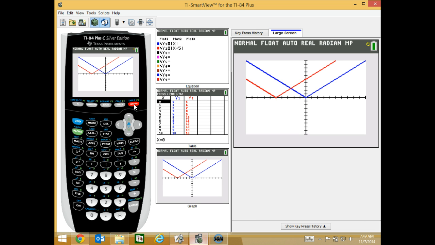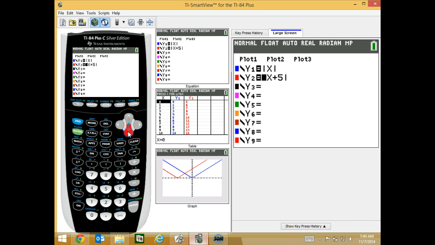Now, what you will notice is that this is kind of counterintuitive to what you would think. You would think adding 5 to x would move it to the right, but what actually happens is adding a number inside to the x actually moves it to the left. And in this case, it moved it to the left 5 units. And it just moved it straight left. So then, let's see what subtracting a number does.